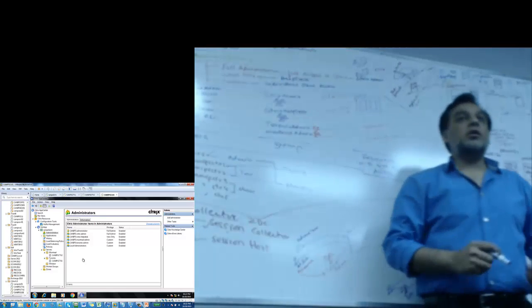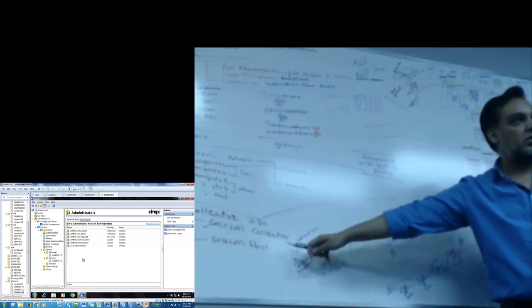Now, once you have zones, guys, in all of the zones there is one ZDC. Now, this ZDC is a server that has this role installed on it. A server that does not have the session controller role is not considered a ZDC. Now, this is all up to us.